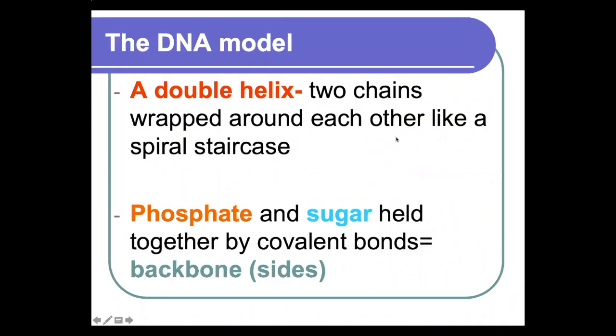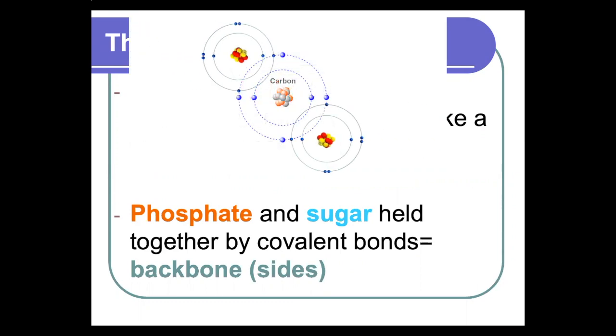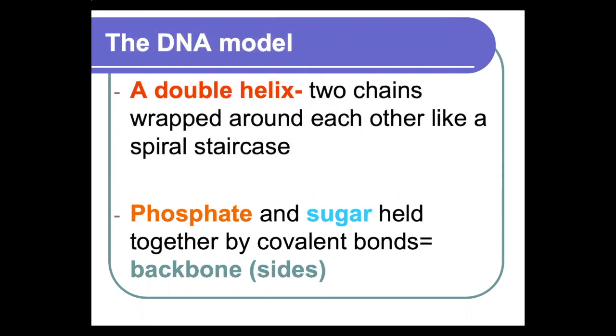When they're attaching, the phosphates and sugars are held together. You've seen that? I don't need to show you again right now. They are held together by what we call a covalent bond. Remember covalent bonds, where two atoms are sharing electrons? And they don't want to let go of electrons. So this is going to be a really super strong bond. They're holding on really tight to that electron. So the phosphates and sugars are holding on really tight to each other. It is really difficult to break these. These are the strongest bonds in biology.